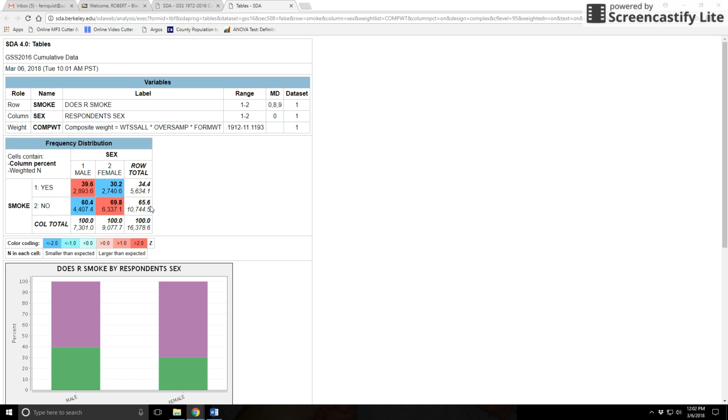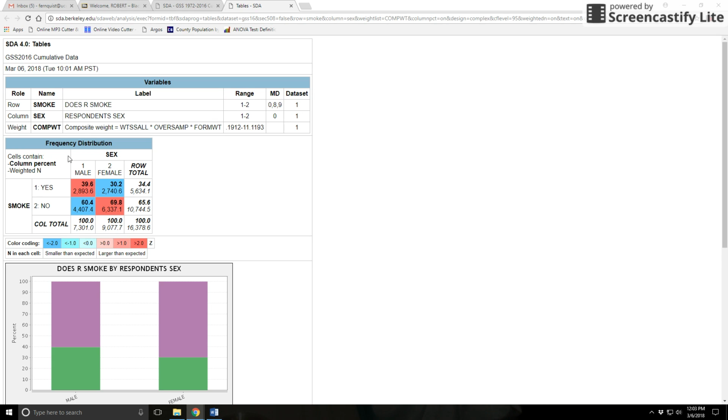Now you have to make a specific comparison. That's right here. So you either compare this to that or this to that. You don't need to do both. So if I do this right here, I would say in my specific comparisons, about 40% of males say they do smoke, whereas about 30% of females say they do smoke. That's all I need to say. So I gave you my general trends, I gave you my specific comparison. Now hold on, let me stop here.